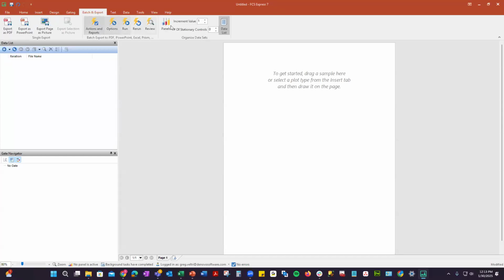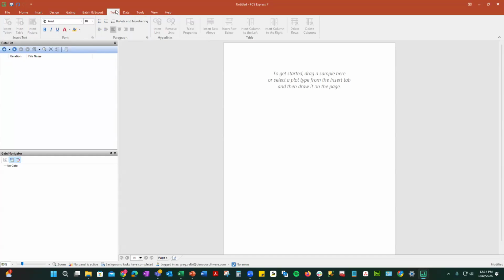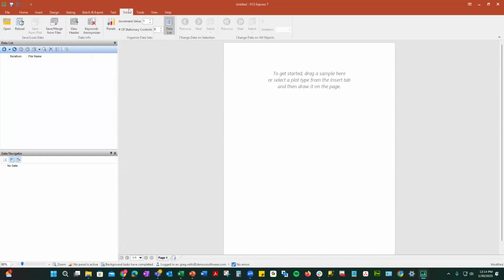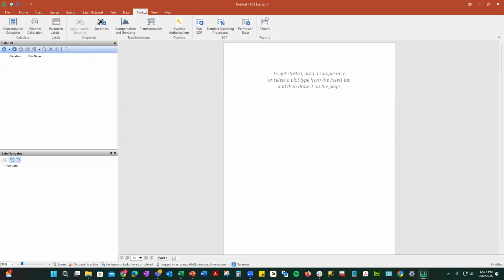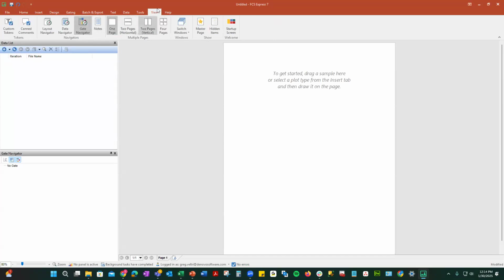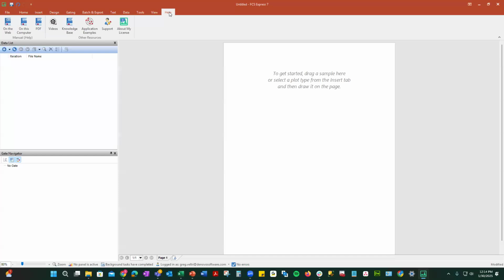And then we'll talk about a little bit what a data specific gate is. And then we have our batch actions, which will run also. And we'll talk maybe a little bit about our data sets and how to make panels. You have your text, more information on data, your tools. So if you want to do your own compensation and unmixing, you can. Transformation is for high dimensional data analysis. So if you're doing clustering, and if you want to view multiple things, you can. And then our help. And the help, anything you select here will bring you to those things also.